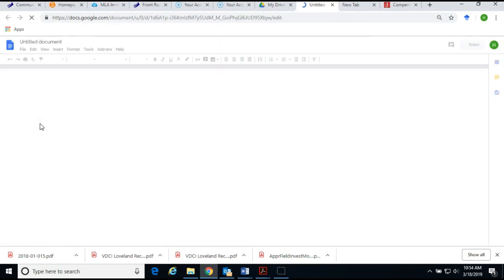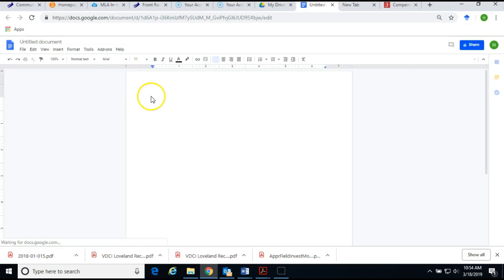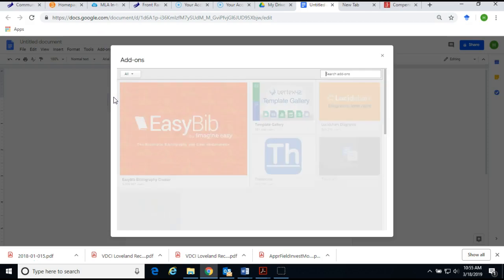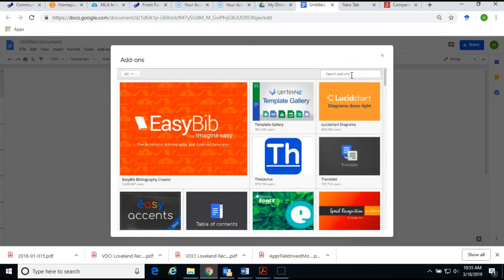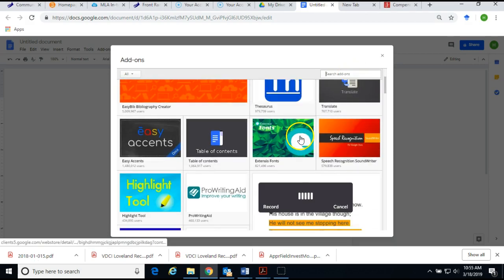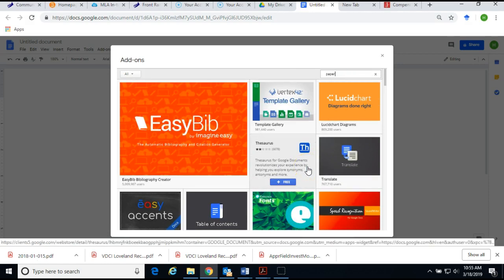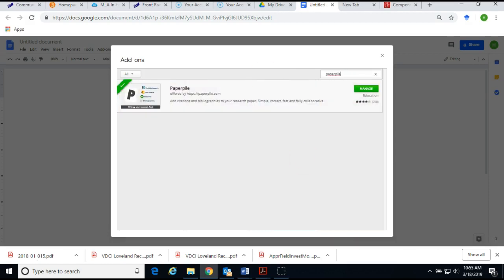Okay, the other thing I want to show you is how to use Google Drive. So if I go into Google Docs and I start a new project, I might want to write my paper in Google Docs, and Google Docs has some things called add-ons that can make things a lot easier. I've done this one called Paper Pile, and if you don't have that already on there, you click on Get Add-ons, and then you type in whatever you want. So it could be EasyBib. All of these are good citation managers, but you type in Paper Pile if you want the one that I'm going to show you how to use, and it'll come up.